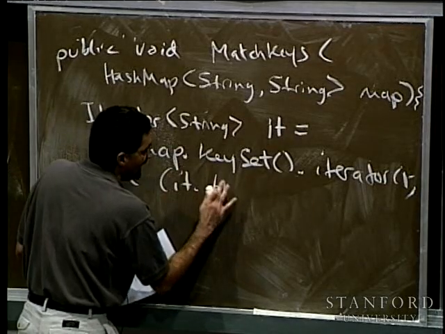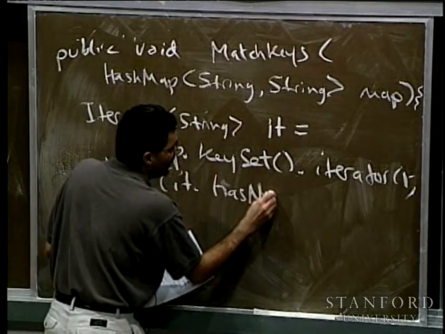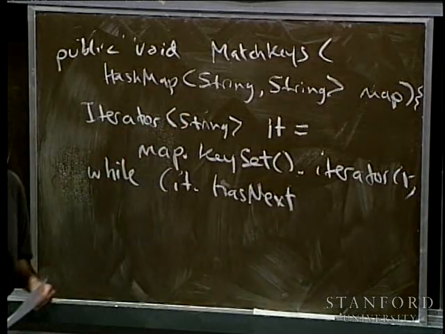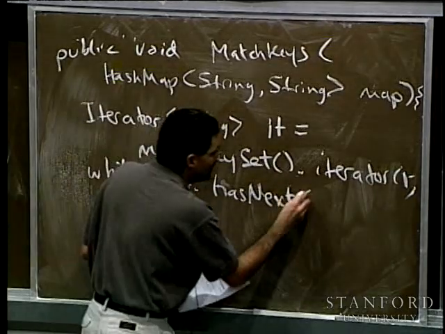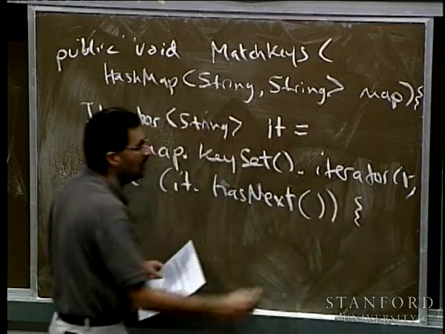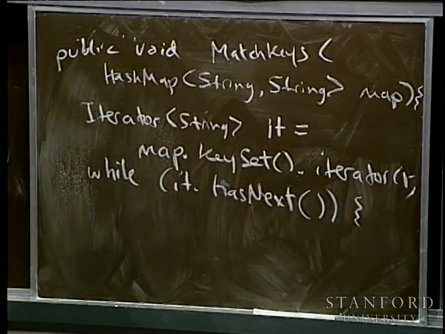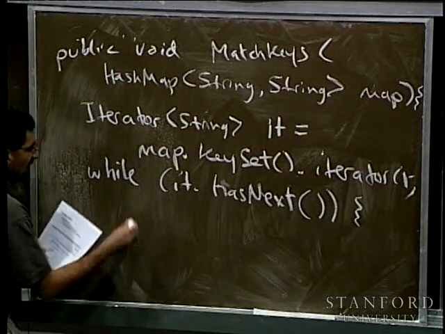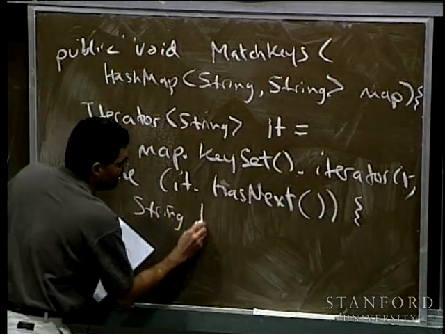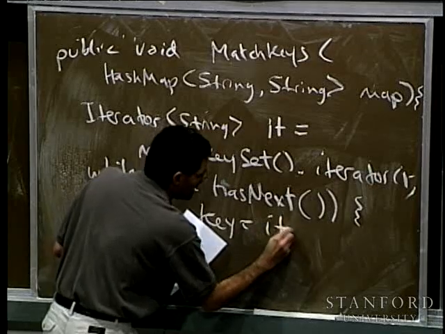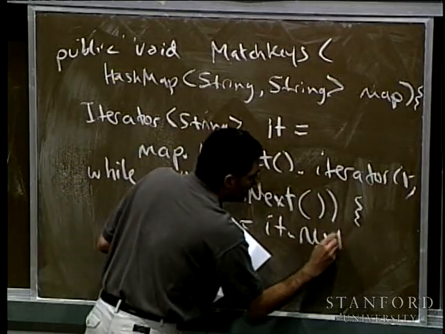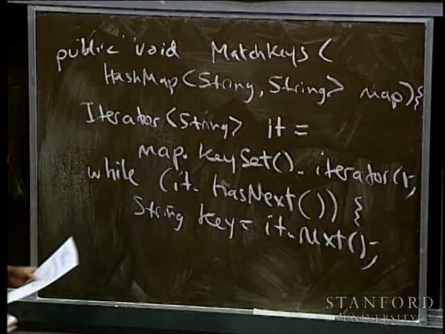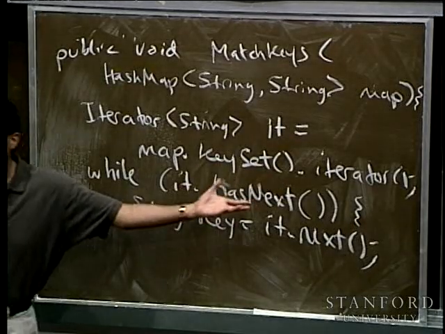Now at this point, it's just using my iterator, in conjunction with some other functions, like while my iterator has a next. If you want to use the funky for each notation that's also in the book, where it allows you to do iteration over an iterator in a stylized form, that's fine too. But we didn't stress that in class, so I'm not going to stress it here. While the iterator has a next element, I just get that next element equals it dot next. And then I want to see, is this key equal to the value?